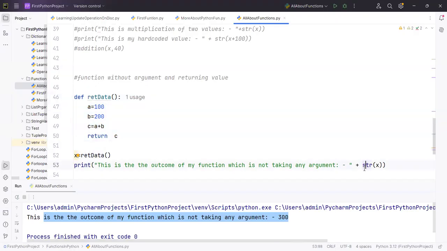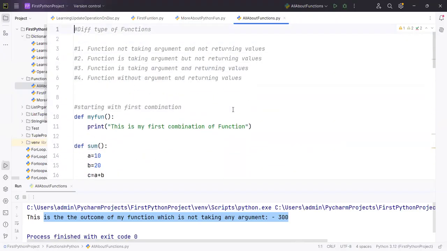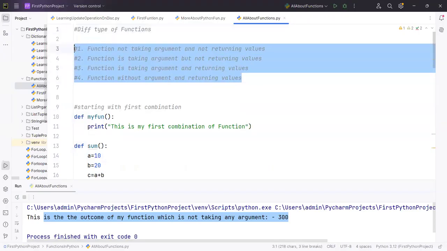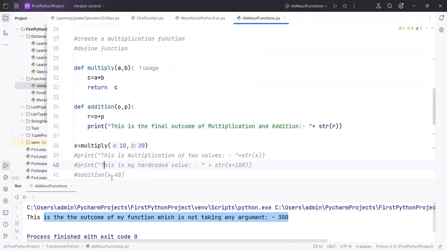So these are 4 permutations and combinations only. I tried to cover all the permutations and combinations so that if an interviewer asks, you can answer accordingly. All things are easy, you only need to do some practice around these.